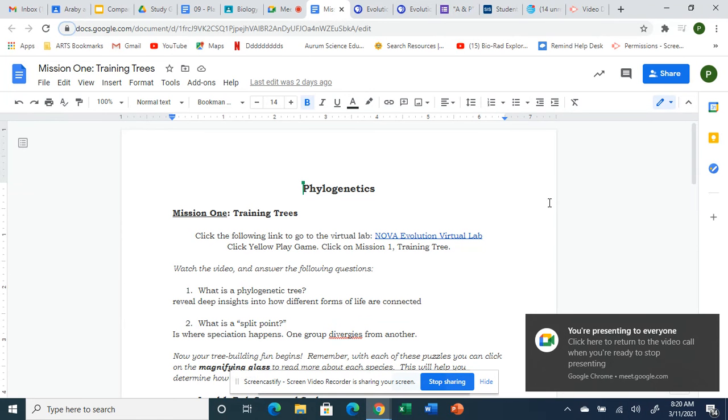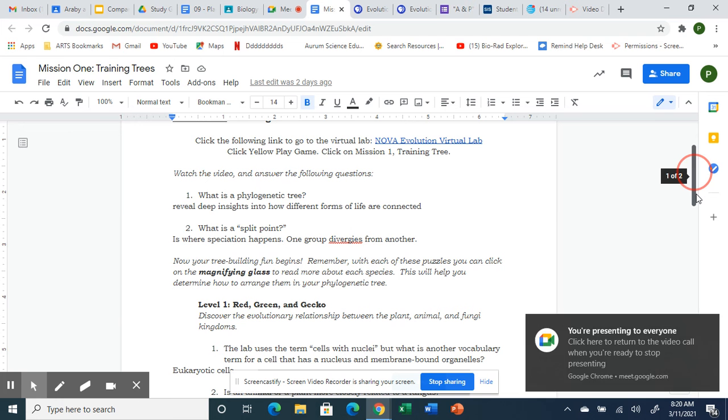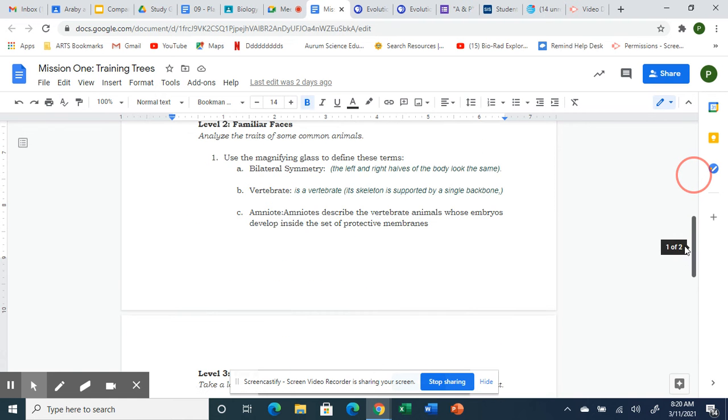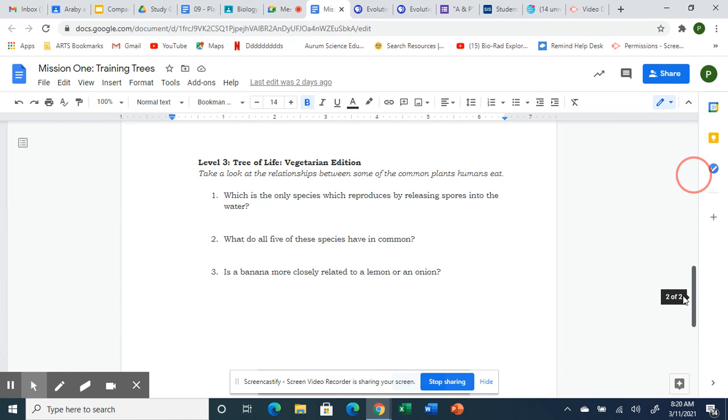All right. So we have done section 1, section 2, and I did go out to the Google Classroom and adjust the time so that each section I gave a day for. So I gave everybody a longer time for each of these phylogenetic trees, as we saw. So we left off on level 3.